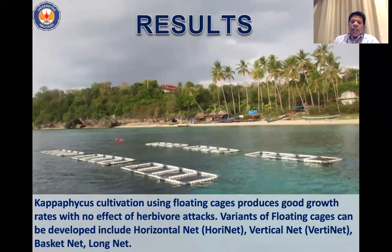And for the result, for the Kappaphycus cultivation, we are using the floating cage to produce a good growth rate with no effect of herbivore attack. We have four variants of floating cage that we developed, including the horizontal net, vertical net, basket net, and long net. These four variants were developed from our previous research.